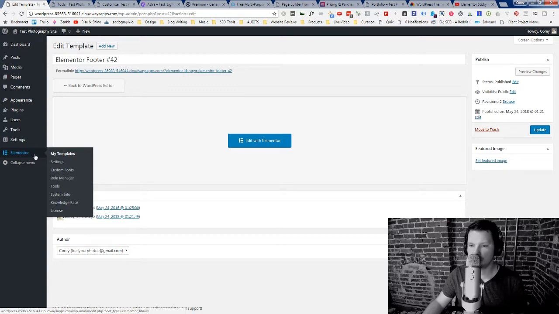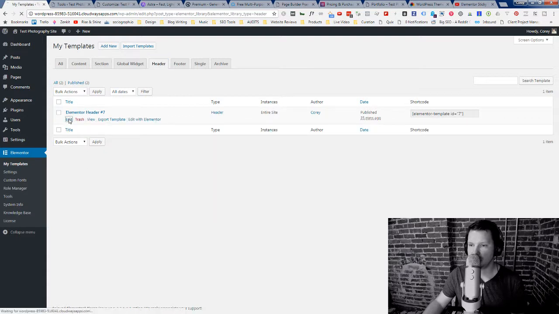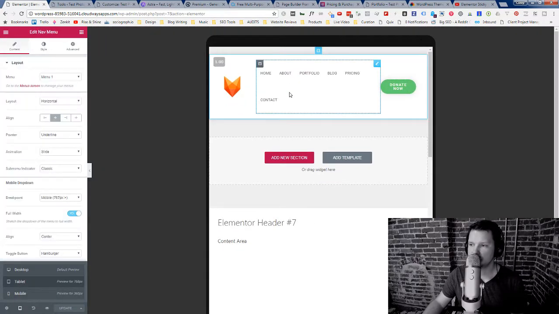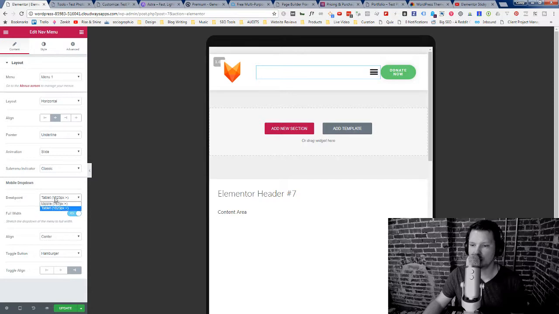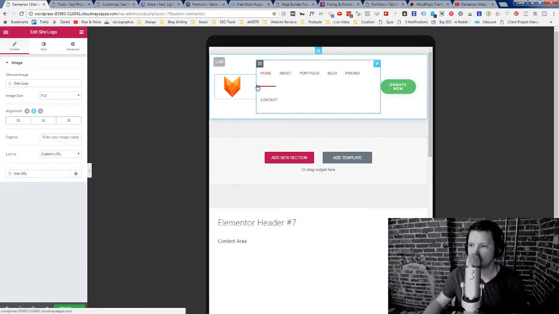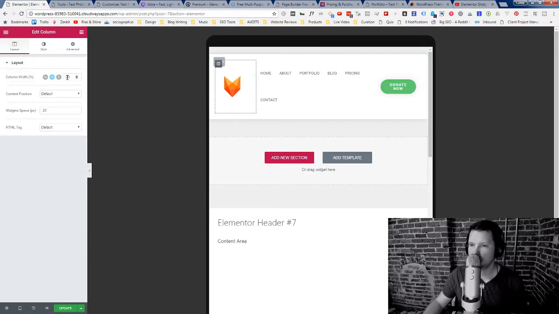All right, let's go back over here and go to my templates and go to header and edit. Let's go to tablet. Let's see what we can do to help this. So one thing I could do is go to the hamburger menu. I don't really want to do that though. What I could do here is potentially make this section in general, this column, width. Okay, here we go. On mobile, I can make this column width smaller on tablet. So let's go to 10%.